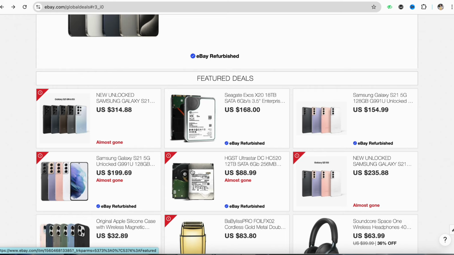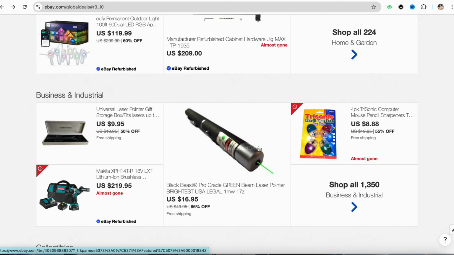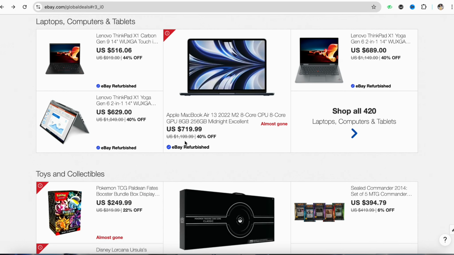So basically, for example, if you see that there are so many products which are on discount right now, so for example, this particular MacBook right here, which is for like 1,199, and eBay is selling it for $719. So it is on a huge discount, which is 40% discount already. So you can take up to like 20% discount on this and list this particular MacBook on your Amazon seller account to get some profit out of it, right?